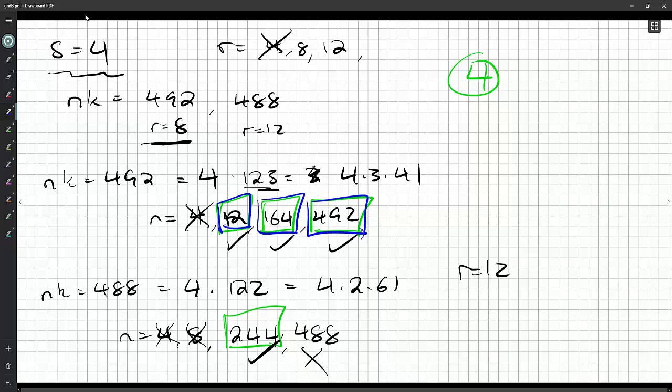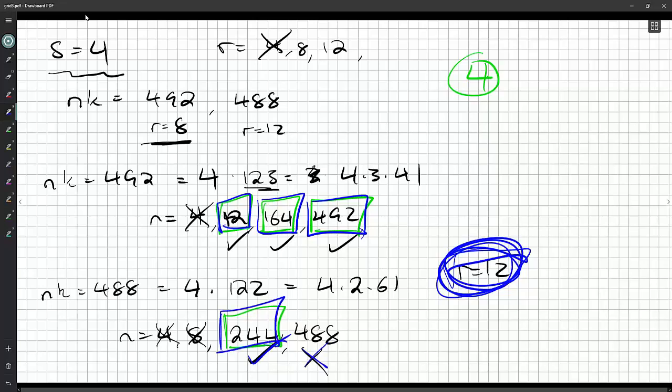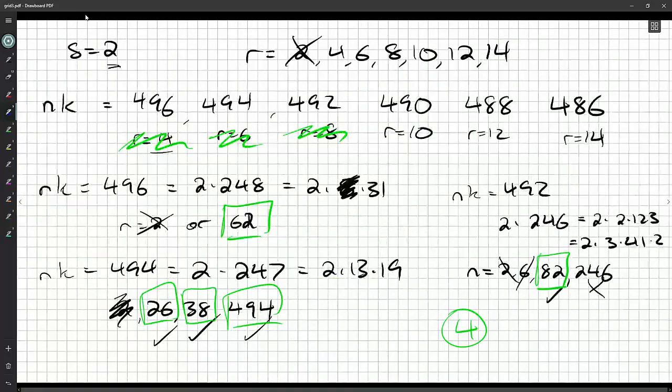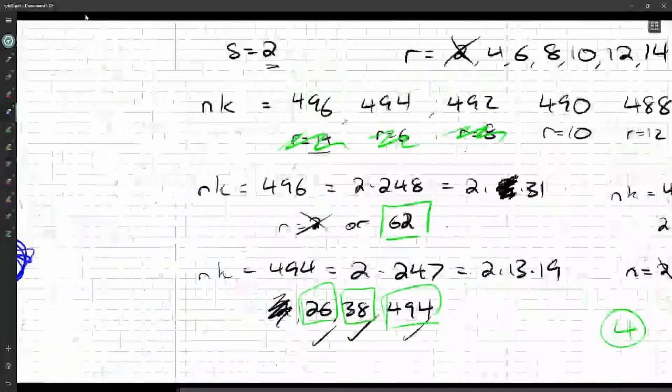Down here, we could have 4, we could have 8, but of course those are too big, because this time r is 12. Multiple of 4, but then that would become a multiple of 8, so that's all good. And with these, there's 4 possibilities to consider. Alright, the numbers are really working out here.